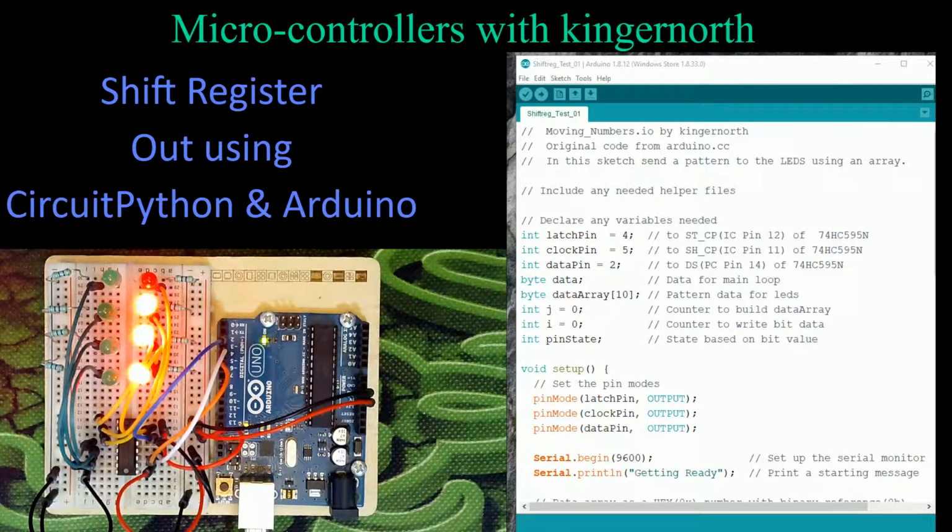So here it is. This is our Uno, the standard Arduino Uno, nothing fancy about that. People have been using those for ages. And on the board, connected to it with the wires, we have 4 different lights, and we also have the board.